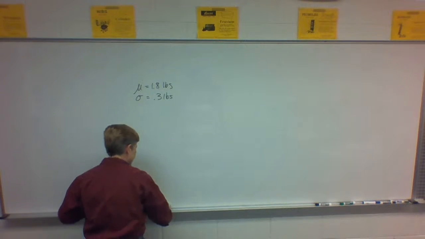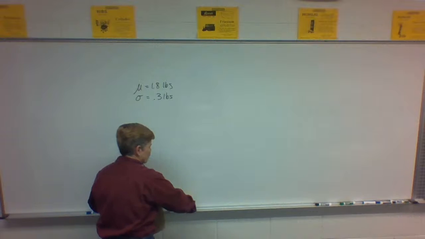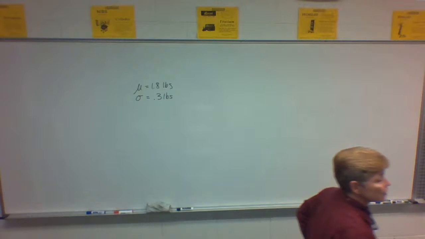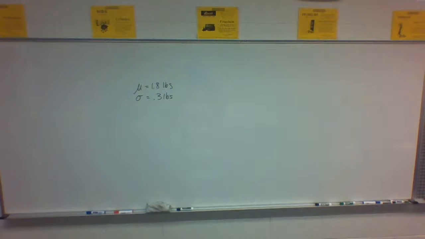Mean and standard deviation is all you need. And then they will ask you specific questions dealing with the normal distribution in your calculator, right? You don't have to memorize Gauss's formulas. But it's still area under a curve, that's why it's in a calculus book. Still area under a normal curve. You just don't have to have the formula, because your calculator does. You just have to do the figure. Okay, so the A part would be something like this. What percentage of these adult rodents have a weight that is more than 2 pounds?